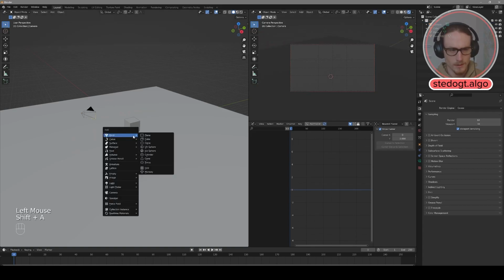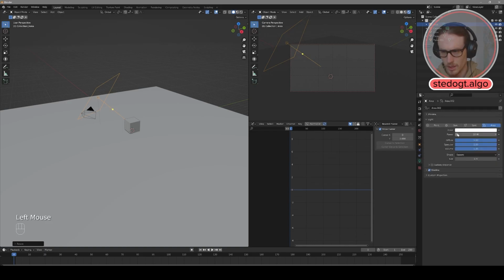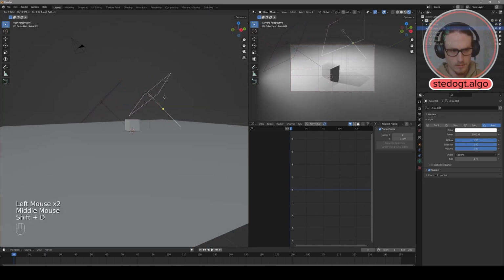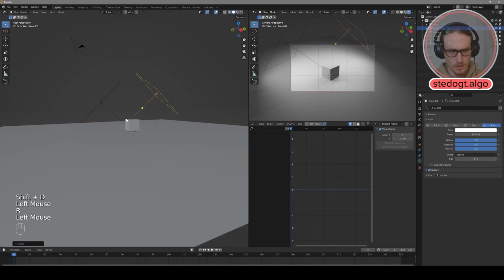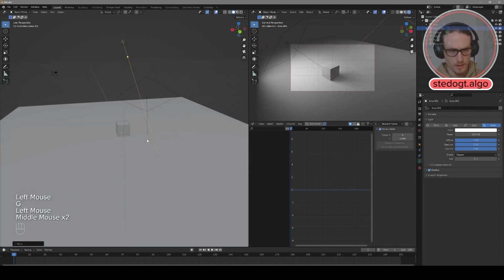Now I'll add some lights so it's more visible. I'll add an area light, move it off to the side, and rotate it towards my object, scale it up, and then turn up the power of the light a lot. So over in the light property settings, turn up to like 1000. And I'll select that light and Shift D to duplicate, and then R to rotate. I'll use this as a fill light, so it's much larger and in the background.